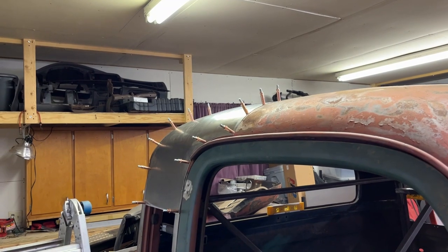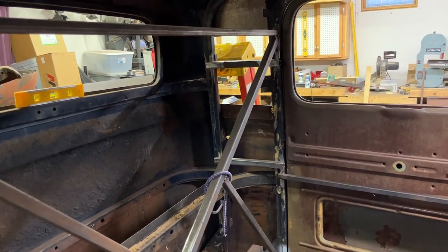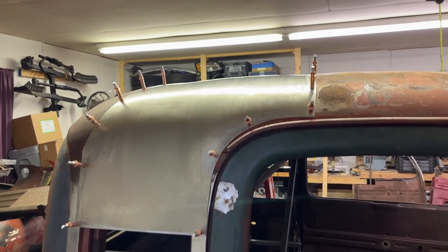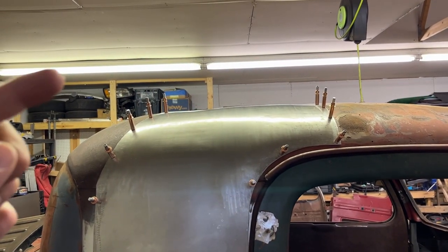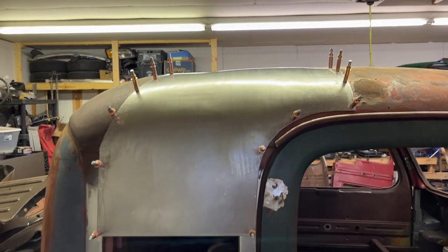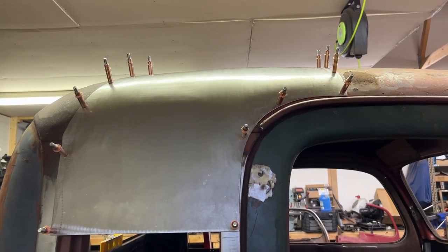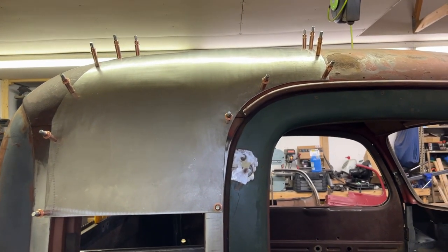So I kind of lied — I didn't touch the interior ribs or any of that stuff on the inside. The door jamb for the back of the cab is still there. I started playing with the English wheel again and forming this panel, and I'm really not liking it. The fluorescent lights are kind of throwing it off but it's got a little hump then a dip, hump then a dip, then it goes up. I don't know if I need to roll it more down the middle to give it a little more contour. Getting tired and frustrated.